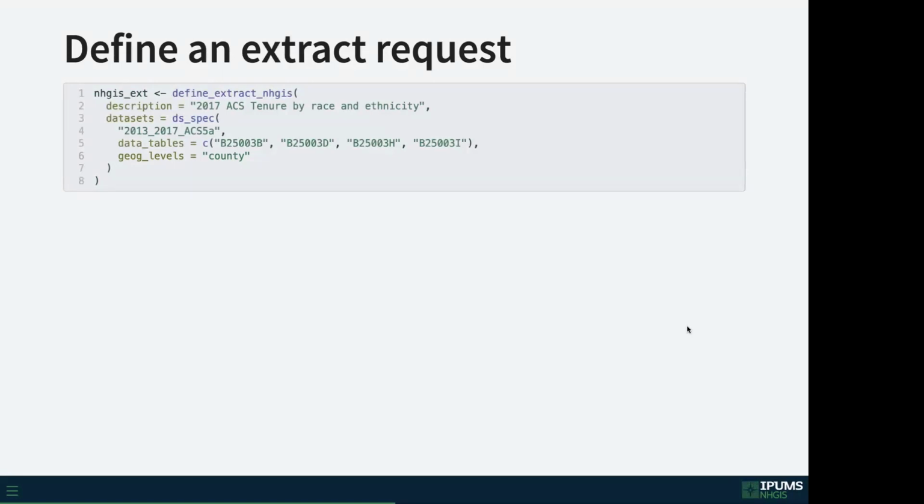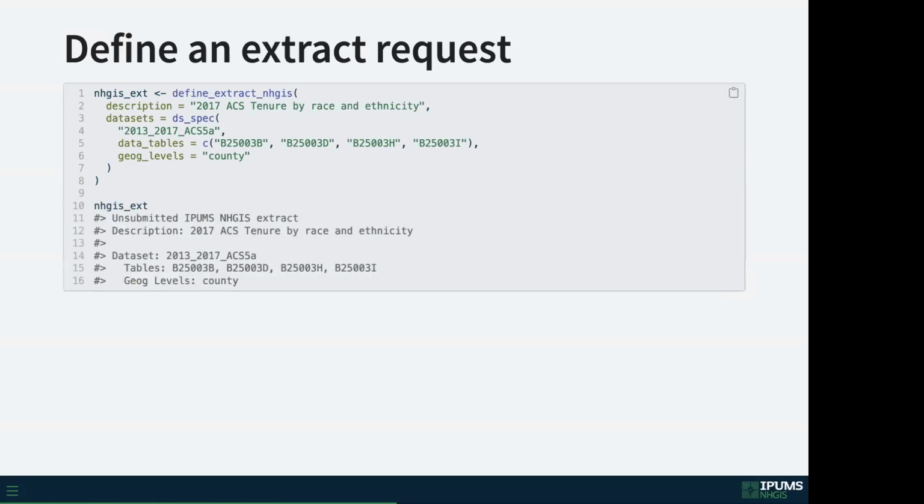And the last little component here, you might be wondering what this ds_spec function is. Whenever you make a dataset and add it to your extract, you'll wrap it in this little helper function. That just helps to bundle all the parameters that you want to request for that dataset together. This is mainly relevant if you happen to build an extract with multiple datasets, you'll need to keep them each organized in their own specification sets. And I'll actually show an example of that near the end of the webinar. So if that sounds a little confusing, don't worry, you'll see it again.